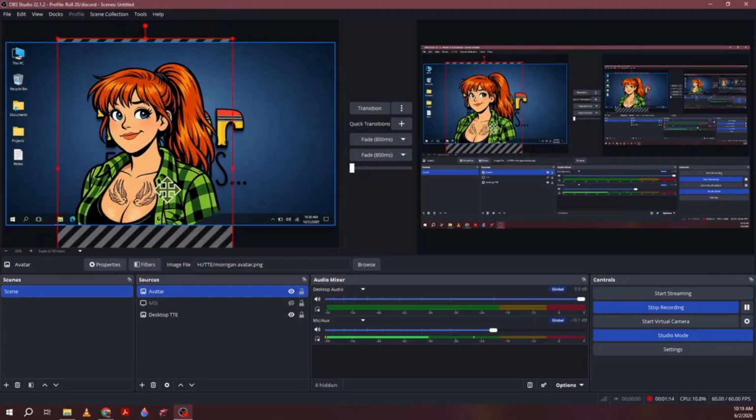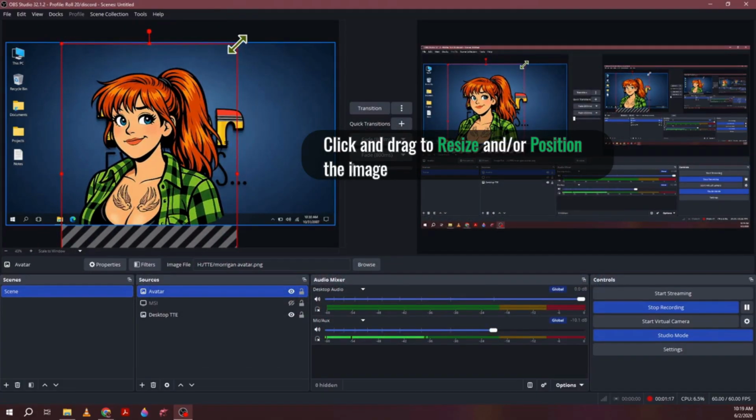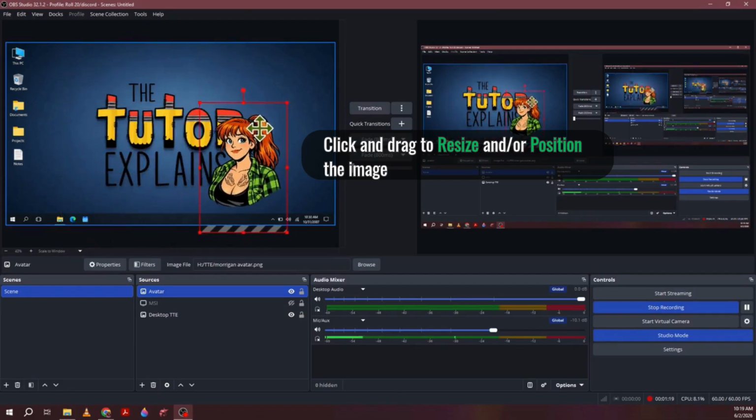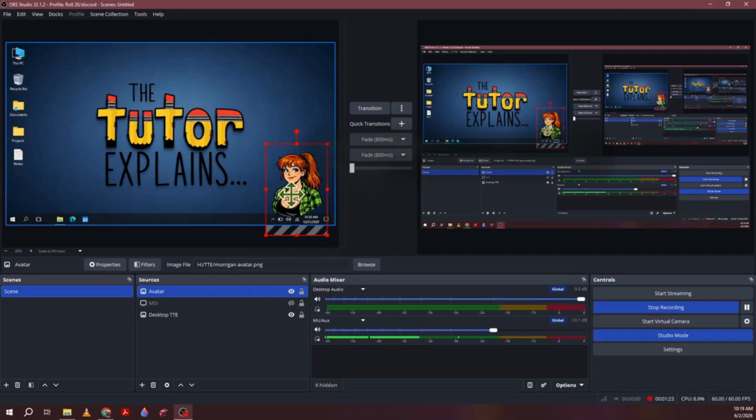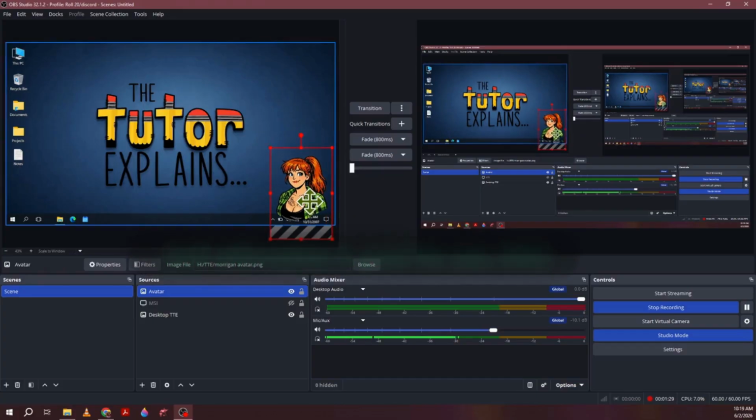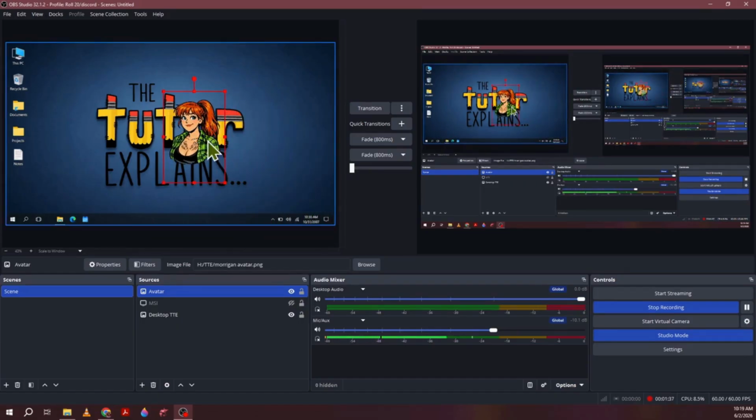Now, to make this appropriately sized, we're going to click and drag to make it a little smaller. I'm going to leave it a bit larger than I normally do so that you get the benefit of being able to see what I'm doing. Now, this looks terrific. I normally like to keep my avatars and watermarks in one of the bottom corners of the screen. If I were playing a game or reacting to a YouTube video, you wouldn't be able to see what was behind my avatar very well, and that's a bit distracting.